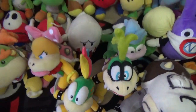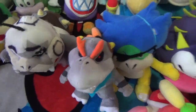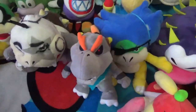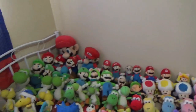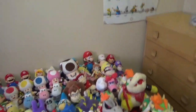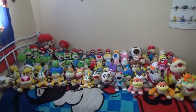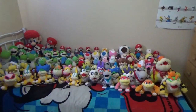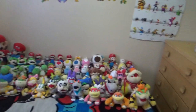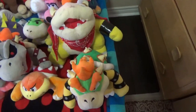And I also got my last plushie in this whole collection, Dry Bowser Jr. Now, I'm going to be getting Dark Bowser soon because they make a fake Dark Bowser and I might get that in the future. So as you can tell, this is my whole collection. This is my entire collection. I'm not even kidding. This right here is my entire collection. I hope you like this collection. The thumbnail will look different, I know, but I kind of customized it. And we'll show you a little tour of it, as you can tell.